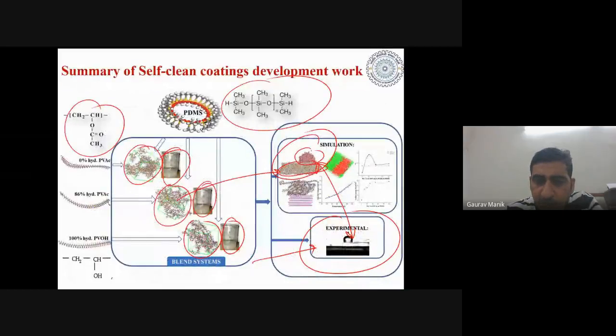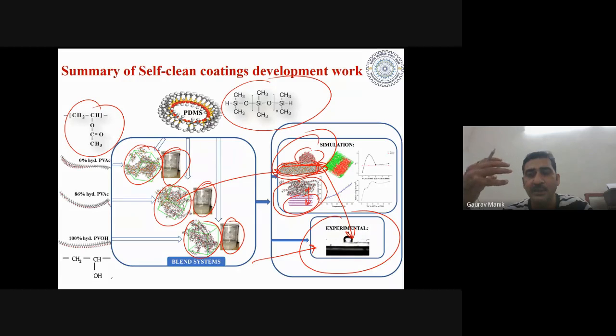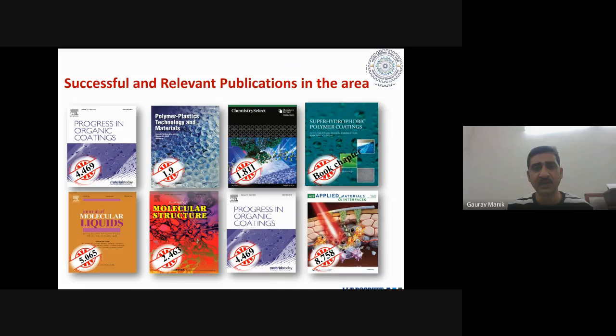We have also found out how this coating may interact with any of the substrates. This is an interfacial interaction between the coating and the substrates, and it also dictates how much the coating is going to interact, how durable that coating will be, and how nicely it will be adhered. So all this information is obtained using molecular simulations, along with much of the coatings screening and optimization that you can do. These are some of the successful publications that have come out as part of this piece of work.